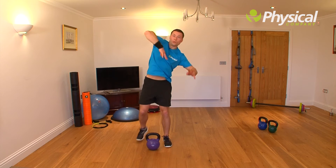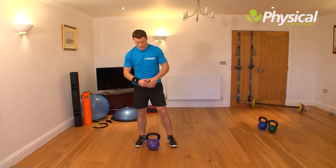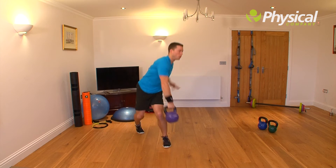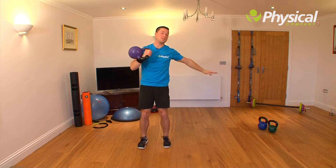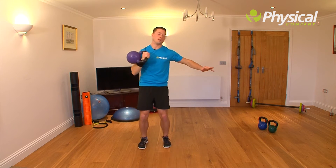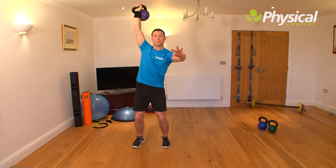From here, make sure you launch your elbow up so the kettlebell flies up to the top of the movement. With the kettlebell, step back on one leg and launch overhead in one movement. You can drop it to your shoulder to make it easier to decelerate as you throw it over your head, or if you're a bit more confident, you can drop it from the top and then pull.